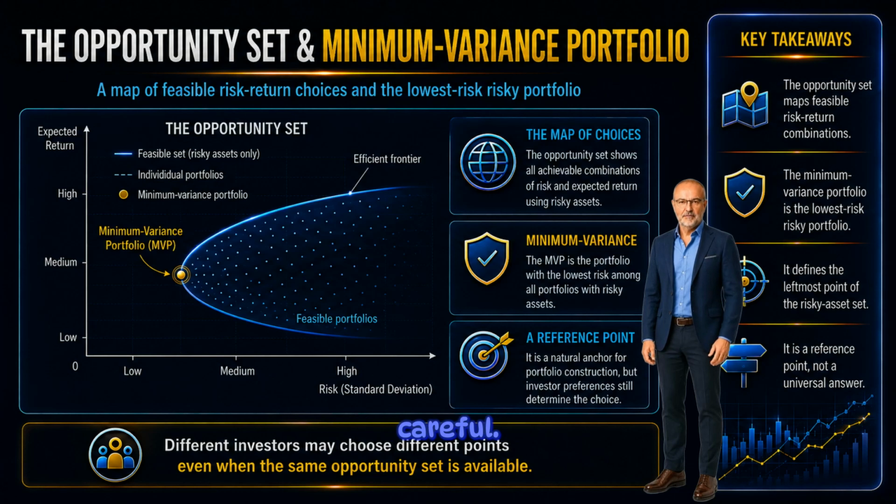But we must be careful. The minimum variance portfolio isn't necessarily the best portfolio for every investor. It is the lowest risk risky portfolio. That is all. Some investors may want higher expected return and may be willing to accept more risk. Other investors may prefer to stay closer to the minimum risk choice, so the minimum variance portfolio is a reference point.